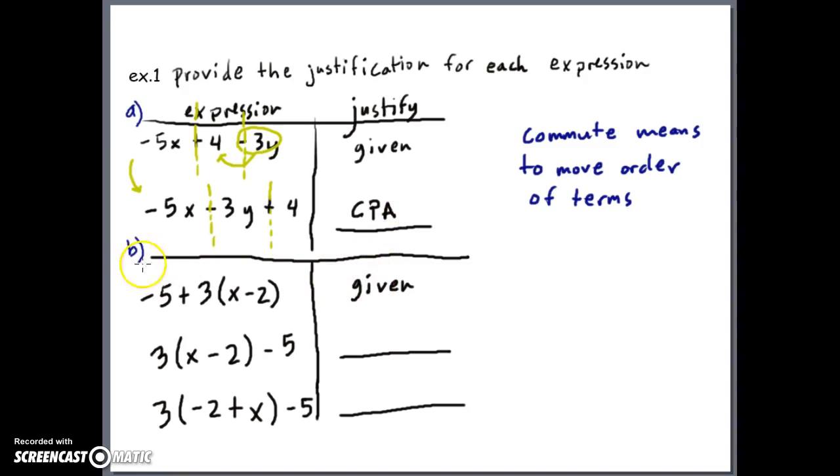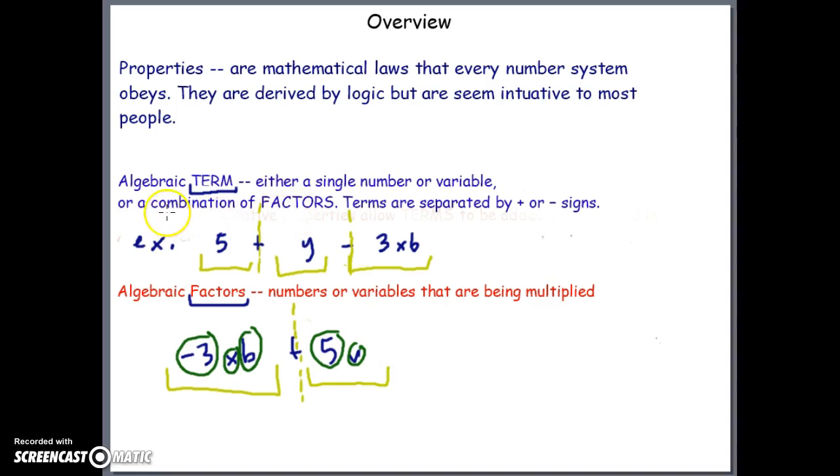Right? Now look at this next example. This next example is a little bit more challenging. You're probably looking at it and saying, okay, this one has 3 terms because you see addition and subtraction. But in fact, this example only has 2 terms. The reason why it only has 2 terms is, if you remember from how we defined what a term was, and I'll go back to it real quickly, a term is a combination of factors. Combinations of factors are things that are being multiplied.